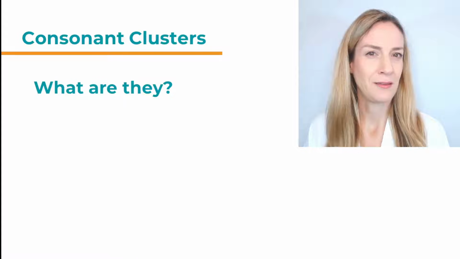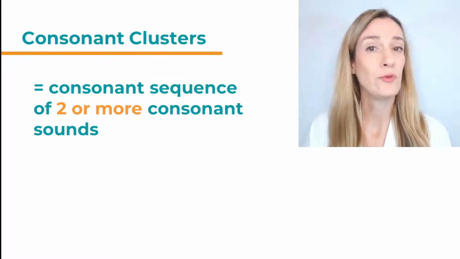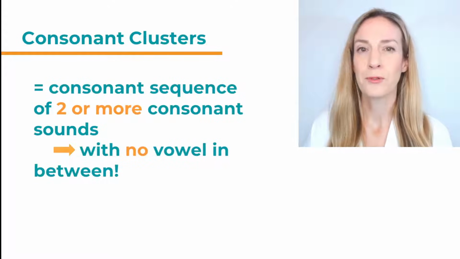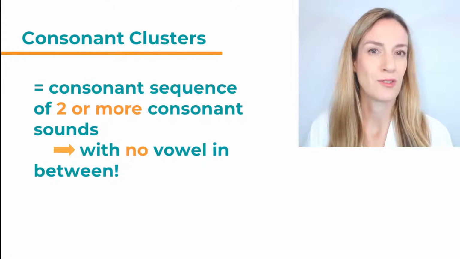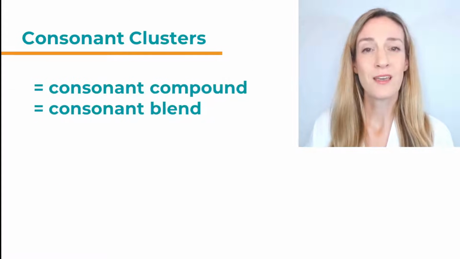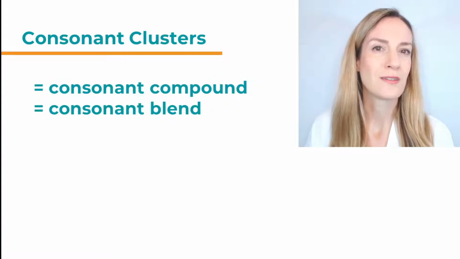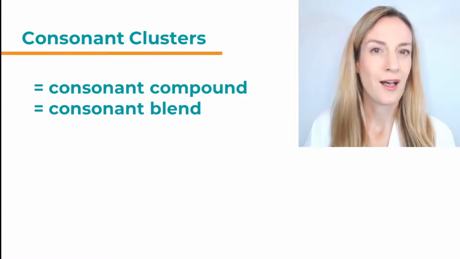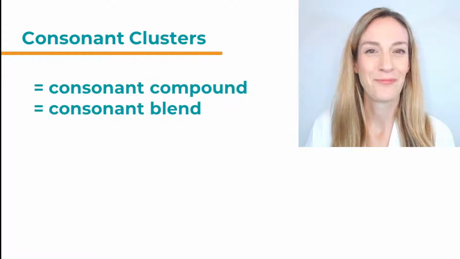What are they? Consonant clusters can be defined as a consonant sequence of two or more consonant sounds. Now, important is to remember that there is no vowel sound in between those consonants. Sometimes we also call them consonant compounds or consonant blends. All three terms refer to the same. I'm going to use the term consonant clusters for the rest of the video.